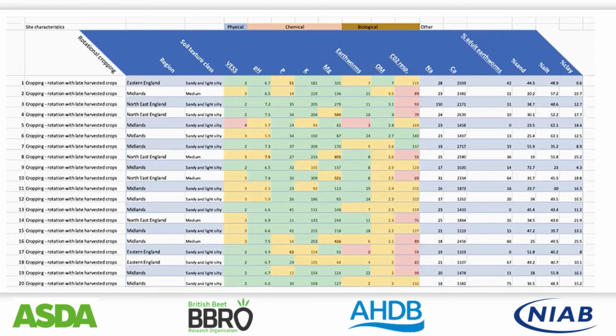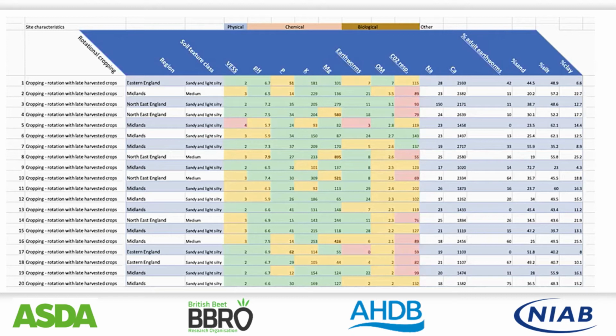the advantage of this approach of summarising organic matter or visual assessment or pH, P, K, Mg, earthworms or anything else is that very quickly, because of the way that data is coloured in, your eyes will be drawn to the fact that, oh, those CO2 respirations all seem quite low because they're all coloured in red. But actually things like phosphorus levels on these soils, well, mostly don't seem too bad.